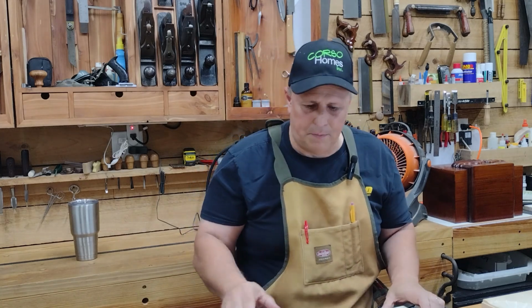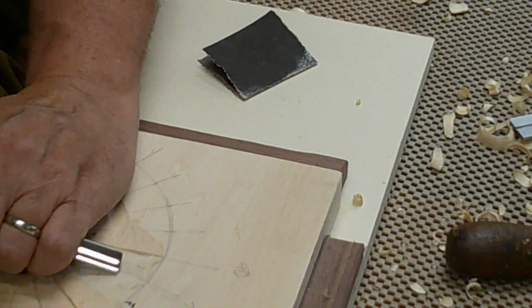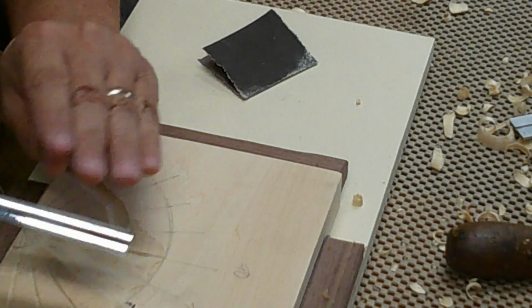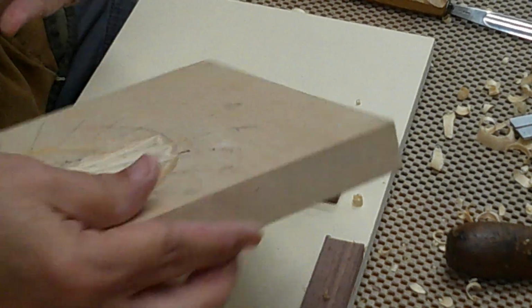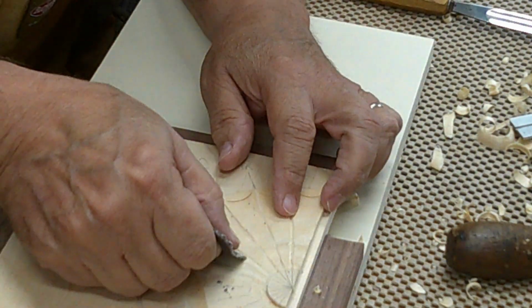Now what you could do is come back. If you want to leave a few hand tool marks in, just real easy go through and leave a few here and there. Little facets. It's totally up to you. Again, all of this is up to you, how you want to do it.